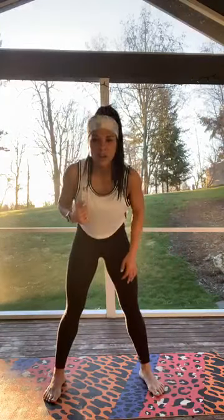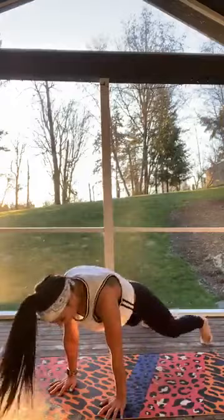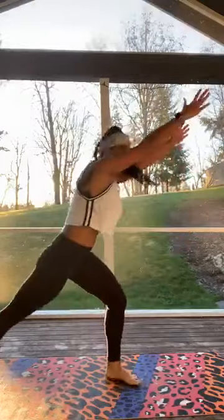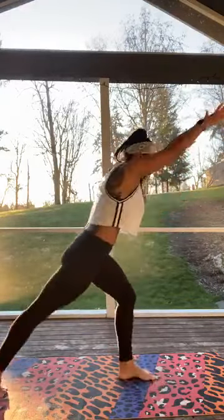Power move, coming up, we have a burpee. I know you all just like yelled at the camera, burpee. Down, back, in, up, here we go. Down, back, in, up, stay with me. Down, back, in, up, come on. If you need to modify this, right here, stand up, and one leg goes back at a time. This is a modification to a burpee. Stay here. Here we go.